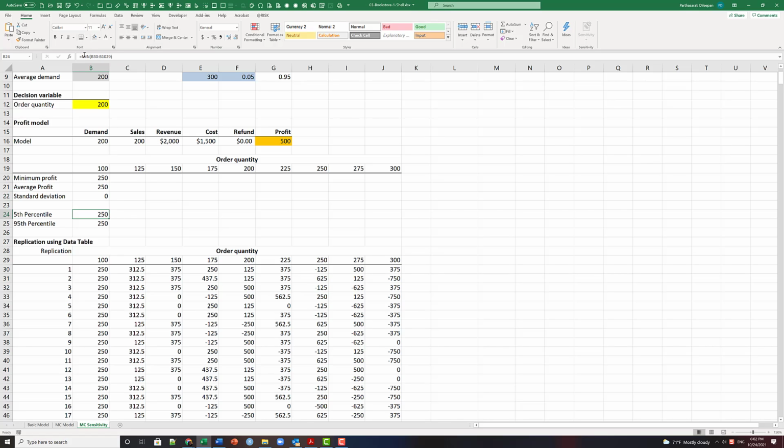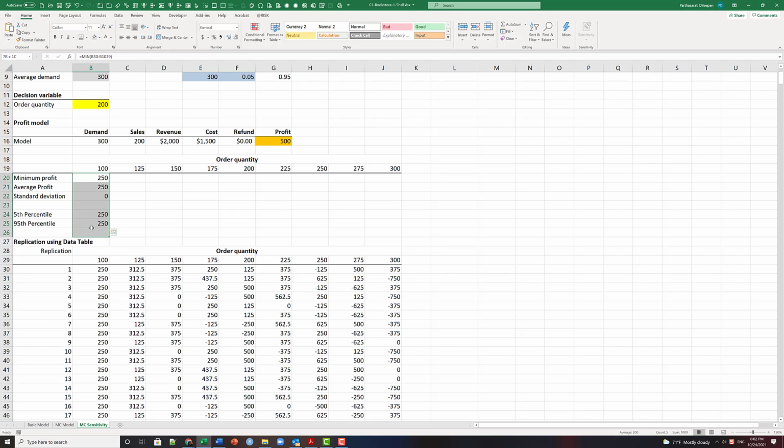And then we have the percentiles. PERCENTILE.EXC, say 0.05, and PERCENTILE.EXC 0.95.